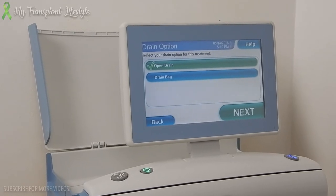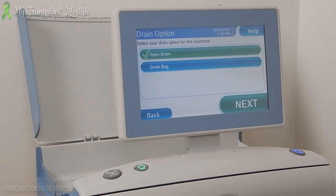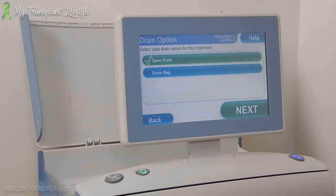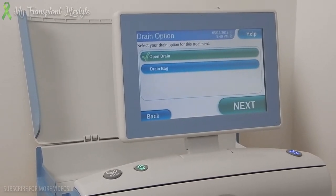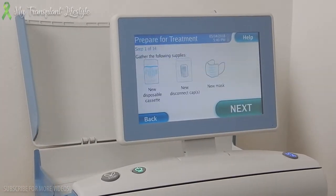Select a drain option, then touch next. You have the option to either do an open drain, which would lead to your bathroom, or you can have a drain bag. For us, we always go with an open drain.